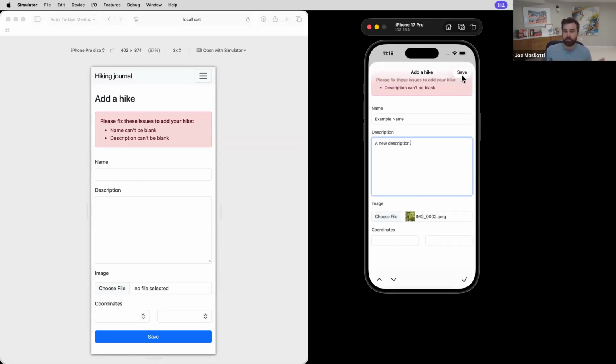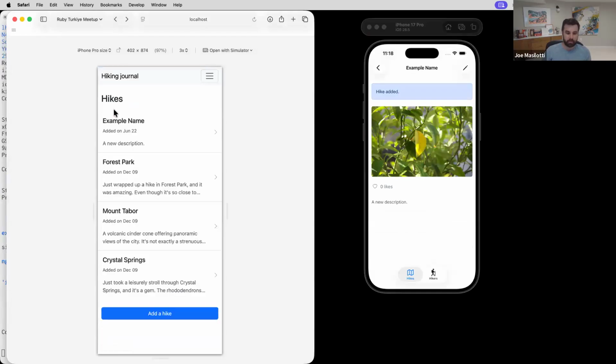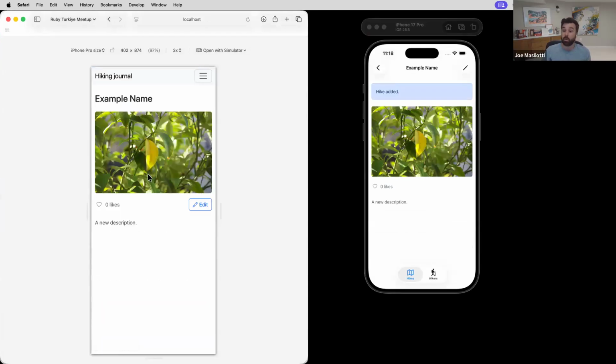to have this uploader just work. And there we have the image. It is now existing both, of course, in the iOS app, but also on the web because this was uploaded to our server through Active Storage. I didn't write any native code to handle this.